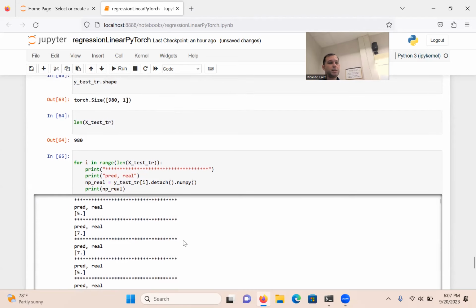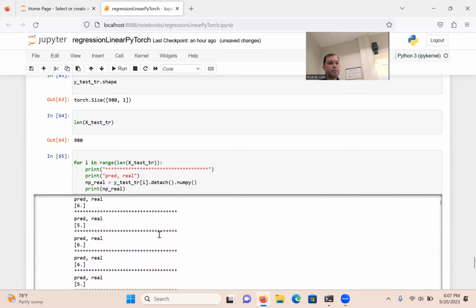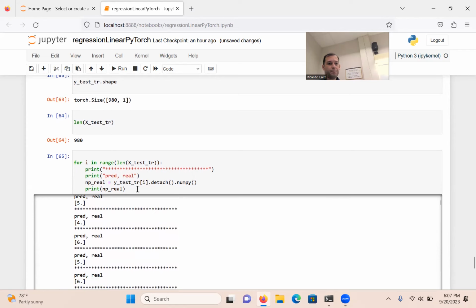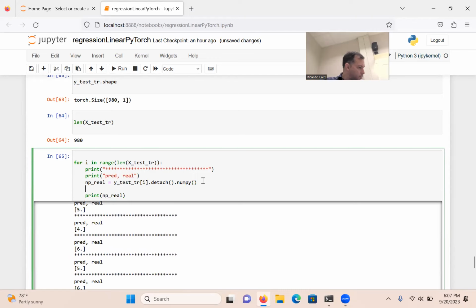So this is the real value. And now I want to print the pred value, but I'm going to want to print them side by side, basically. Let's do comma. And then here we need to provide the predicted one.